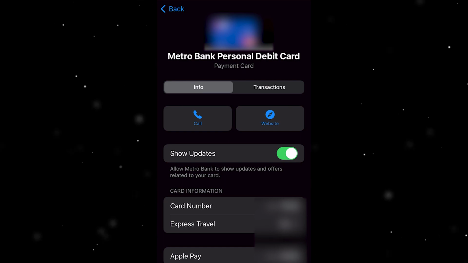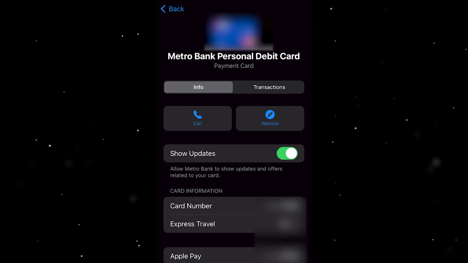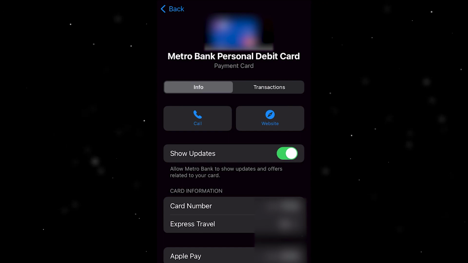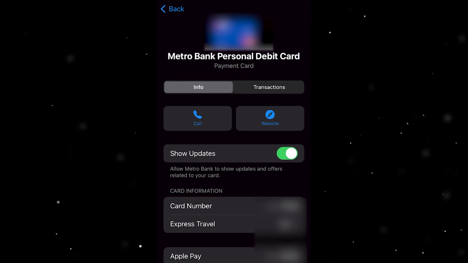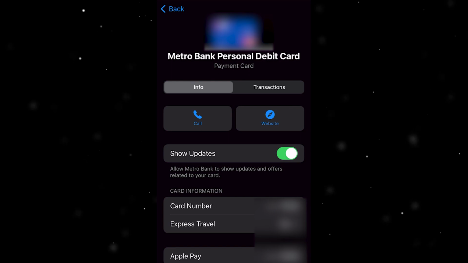If you are looking for your full card number, you will have to find it on your actual physical card. So unfortunately, if you have lost your card and you're hoping to find it this way, it will not be possible. On your phone, the only way you're going to see your card number is the last four digits. So if you have lost your card or something like that, go ahead and call your bank and ask for a replacement, or see if they can give you your card number.